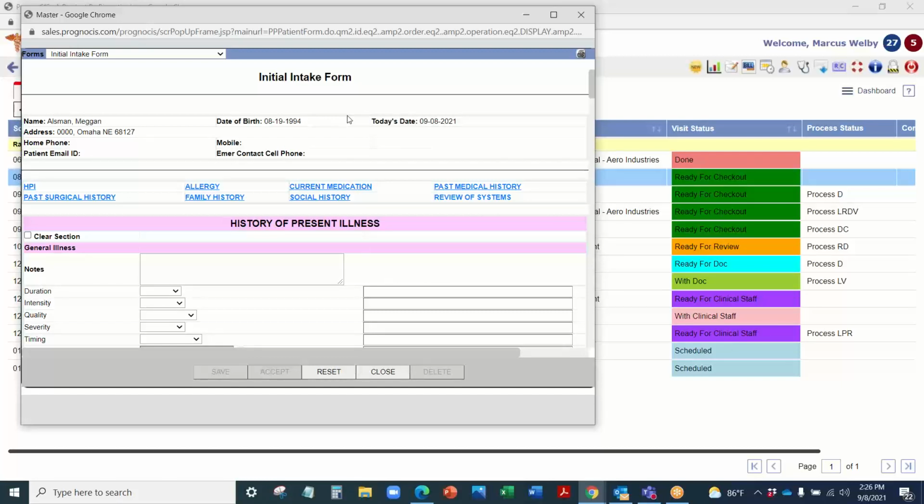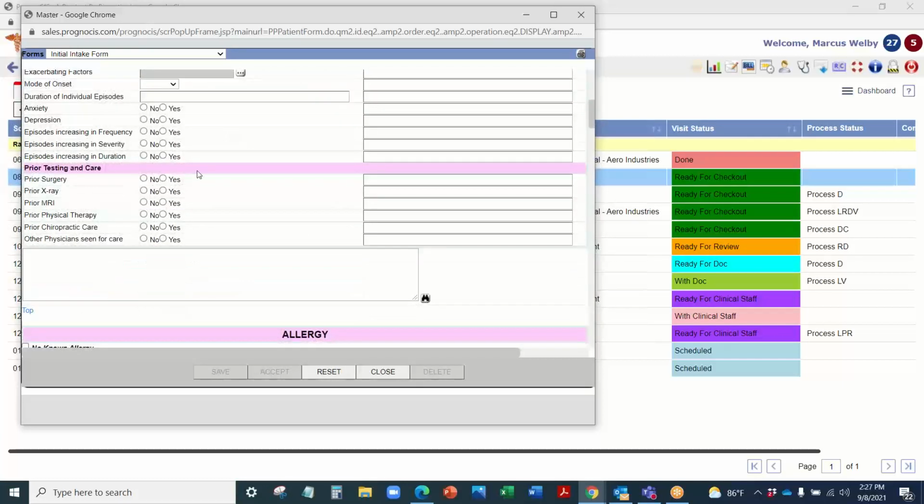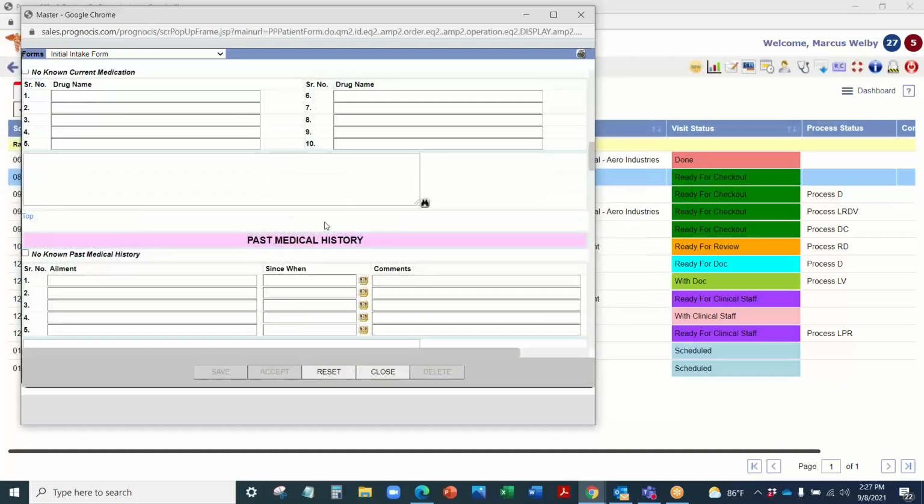We also have things like the patient portion of the DOT form that can go here. We have lots of different standardized screening tools and things like Oswestry and different forms that we can pull into your system from our library. Essentially, in this patient form area, we take any intake forms that you would like to have the patient complete and give the patient the ability to do the data entry for you. So they put in their allergies, their medications, their past medical history, any information that you need to collect from them.